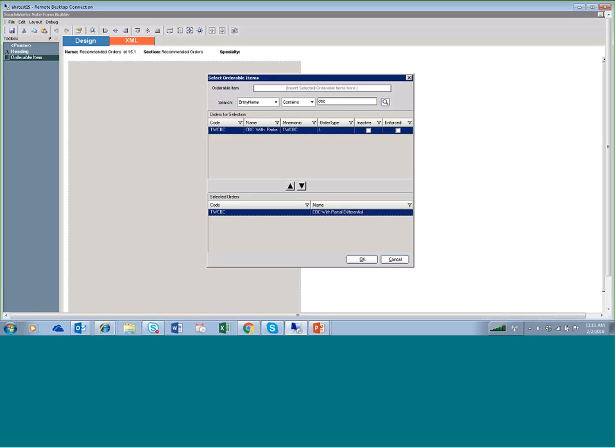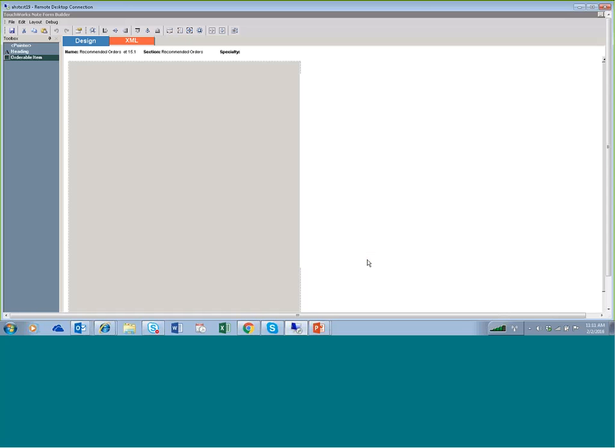And in addition to the CBC, we want to pull in a lipid panel. So you simply search, and again, these are pulled directly from your orderable item dictionary. So any item that you have built would be available for this build. And now you can see that these two items have been pulled into this note form.